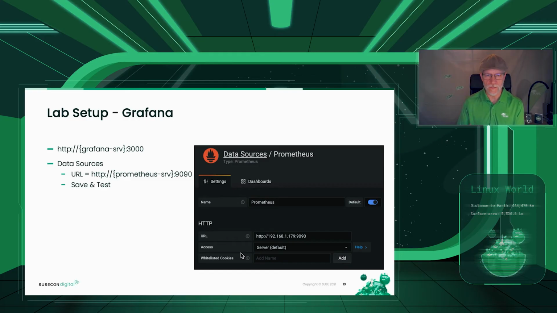Where is it going to go get the data? I'm going to point it back, in this case, back to itself. But the Prometheus server :9090 is my URL for this data source. It's a Prometheus data source because Grafana can pull data from lots of other data sources. In this case, we're pulling it from Prometheus, so it knows how to read the data. And that's where I told it where it was at, :9090, and then at the bottom here, test and save, and test, green lights all around, and we're good to go.